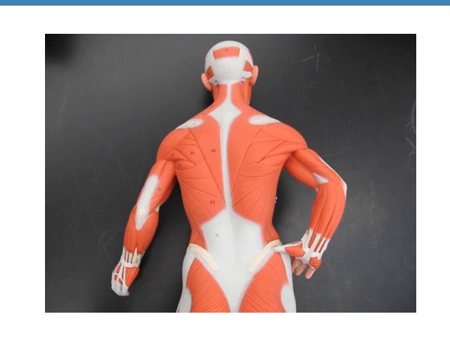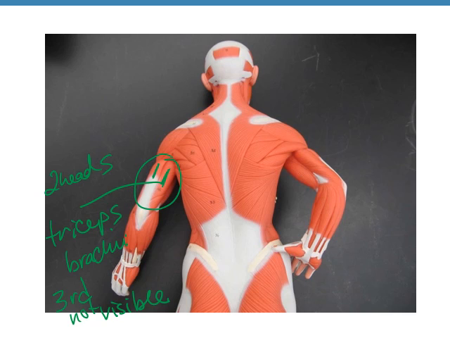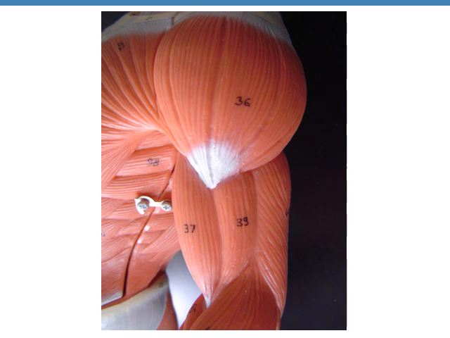Back to the model view, I want to make sure that we can see these. So this and this, these two heads are all that you can see of the triceps brachii. The third is not visible. But remember, how do you find the triceps brachii? It's always on the back part of the arm, the posterior section of the upper arm. So recap one more time. This is the biceps brachii. This is part of the triceps brachii, and this is the brachialis.